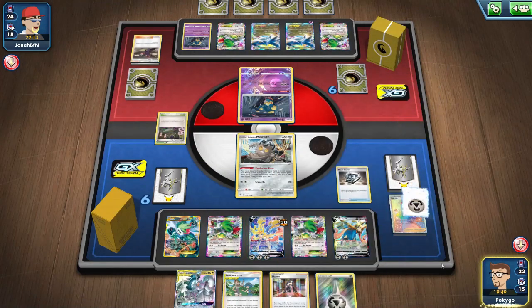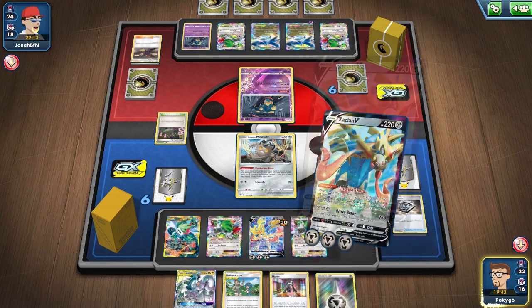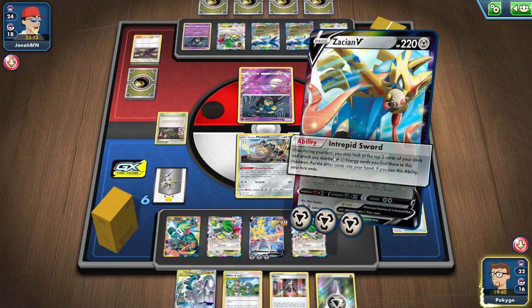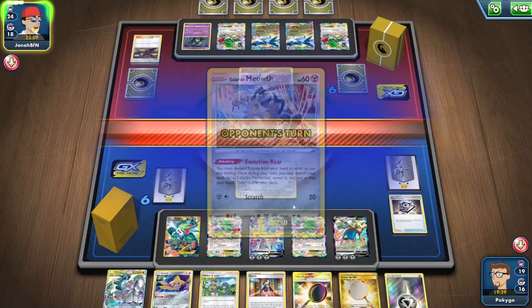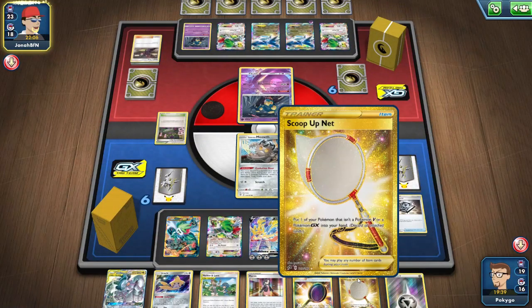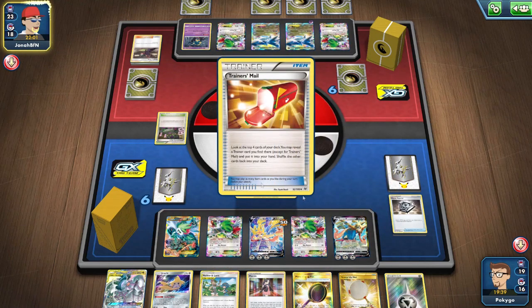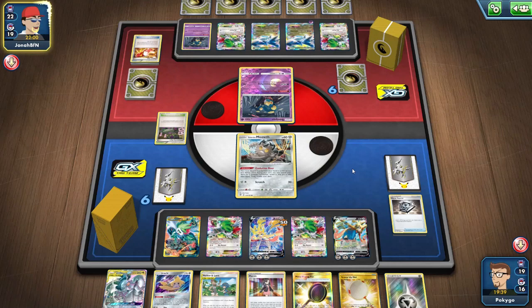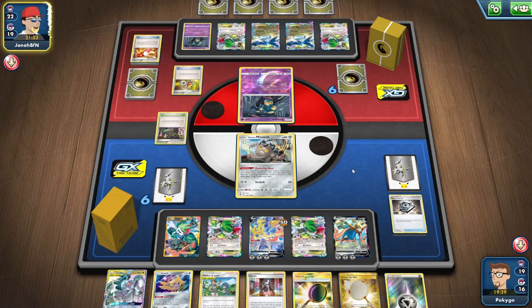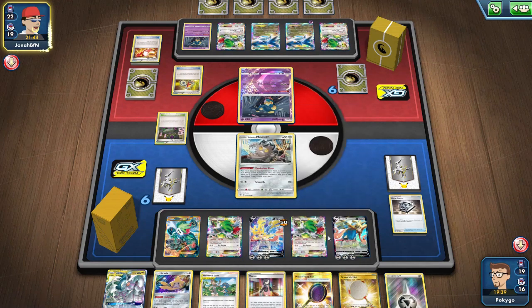Do that. Put that here. Beautiful, beautiful. And now we will Intrepid Sword with you. Hopefully this guy kills our Meowth. If he doesn't, then we'll just scoop him up. Or should we, or we could just scoop up a Shaymin? I don't know yet. We'll see. We'll see. I do want him to die, to be honest, but I'll scoop him up potentially if it's the best play. We did put the Boss's Orders back in the deck.